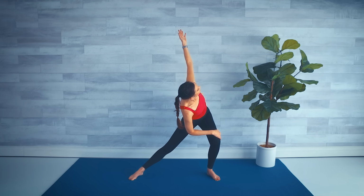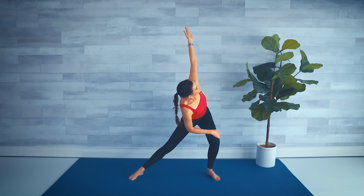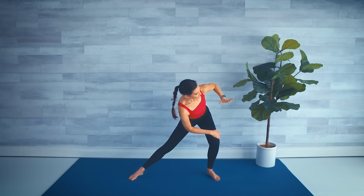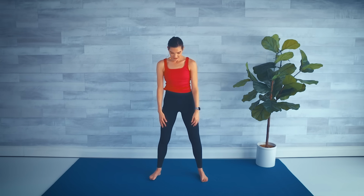Open up that chest, give me a big inhale. Exhale, return the hand to the thigh, and we push up towards center. Toe heel in a bit, clasp your fingers together, straighten the elbows, push it out towards me. Good, really extend as much as you can.